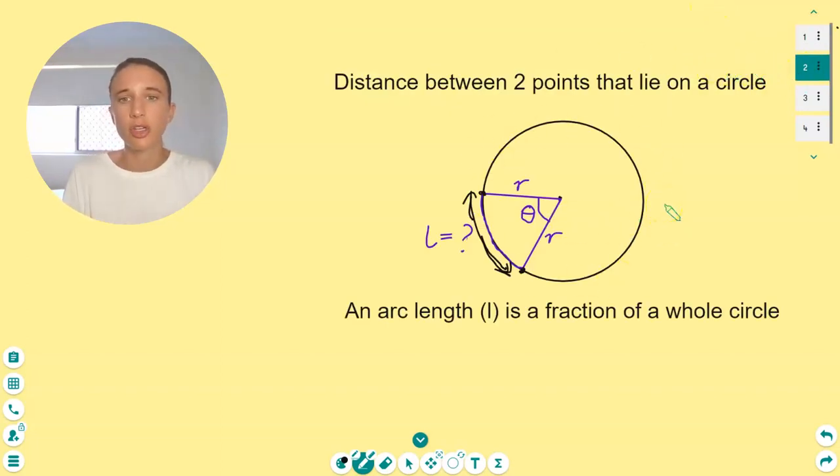Just let's think of a circle in 2D. How would I find this length? So say you've got two points on this circle A and B. How could I find the distance around that circle to them? Well first we need to know what is the distance around a full circle? Well that's the circumference or the perimeter, right? So that is 2πr.